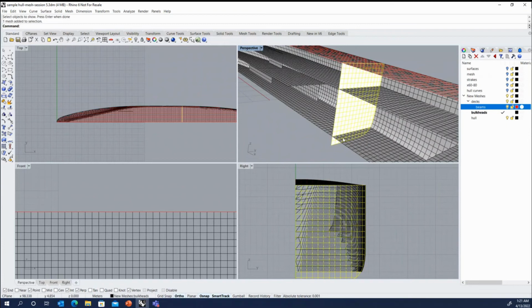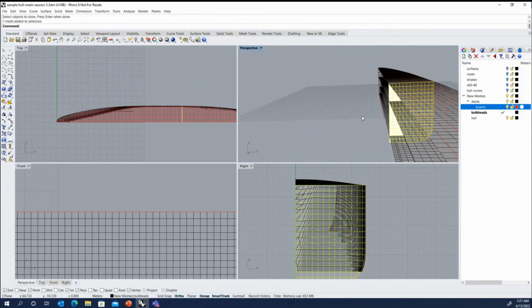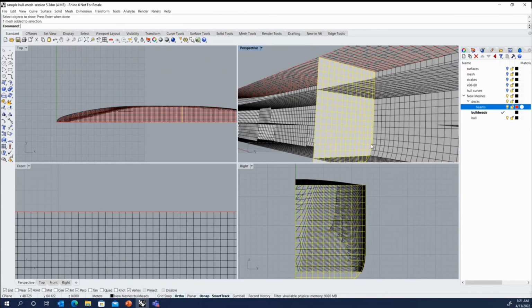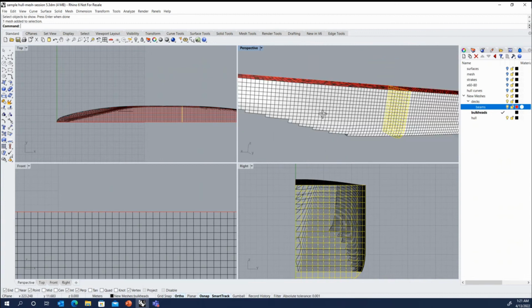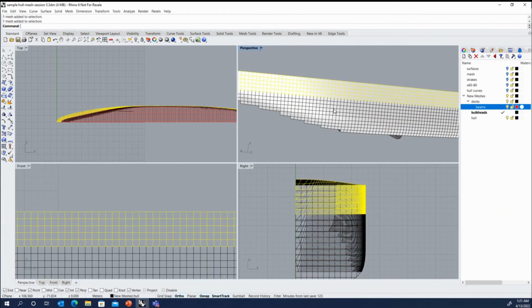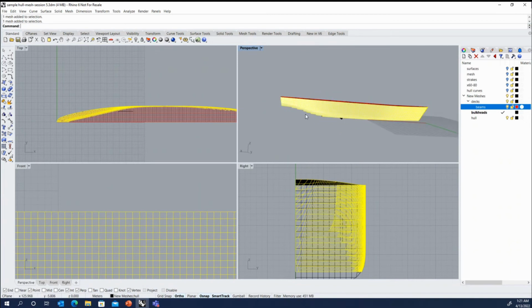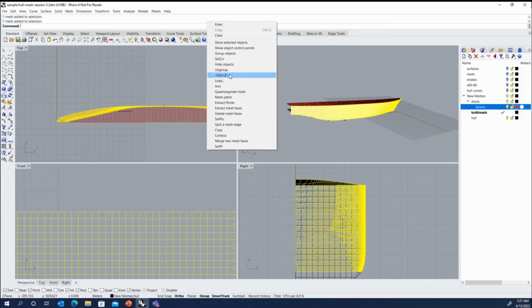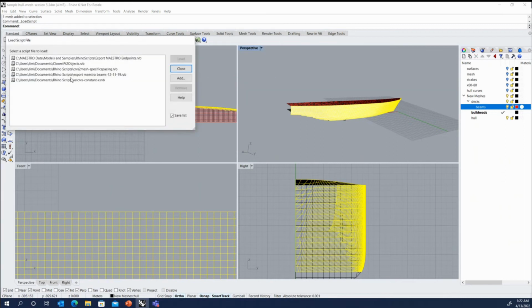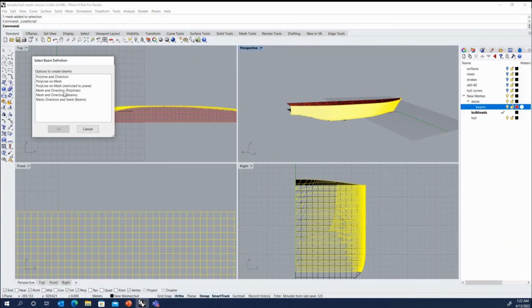Now for bulkheads, I would extract vertical stiffeners and then just manually add in those, like that little intercostal at the bottom there, because it's fairly easy to create a polyline there. For the shell, you can select multiple meshes if you want, or join these all into a single mesh when you go to run the script. Now, if they're pre-selected, it doesn't bother asking you for selecting the meshes.